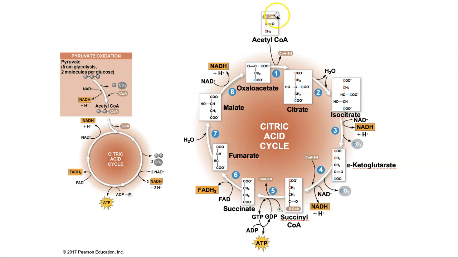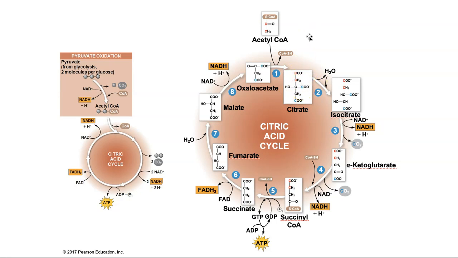So you have your 2-carbon acetyl-CoA. We are going to connect it to this 4-carbon oxaloacetate. So of course, that makes a 6-carbon molecule, which is called citrate, aka citric acid. So here you go, the citric acid cycle. The very first molecule that you create with the first enzyme is citric acid. And again, it's a 6-carbon molecule.